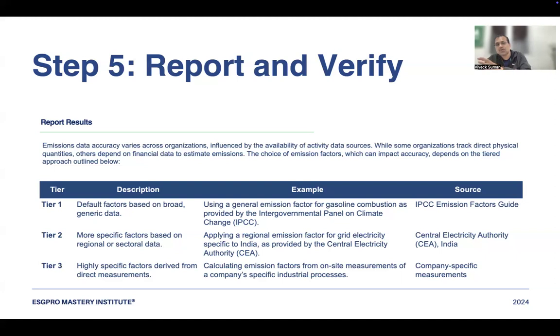But when we go to scope 3 and each category, we will see with examples that sometimes you are required to have company-specific measurement. Otherwise, you can't report on that particular category. Then the clarity will suddenly strike you that that's why people have to use tier 3 data. Otherwise, why would tier 3 data exist? If my calculation itself requires me to spend millions of dollars, why would I even go near it? That's the point. Tier 3 data is the most accurate data, but it's the most difficult to source.